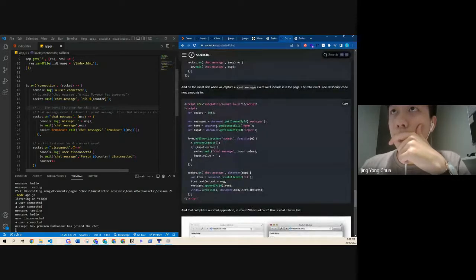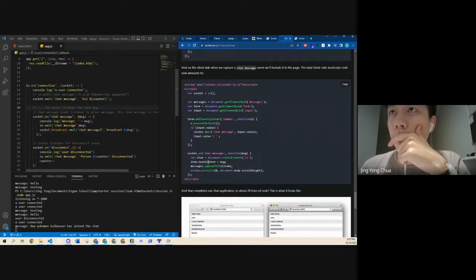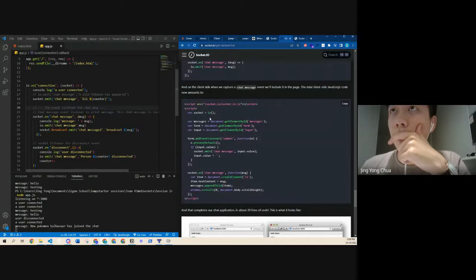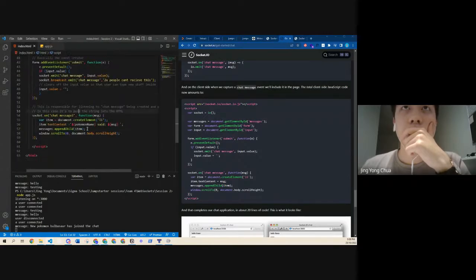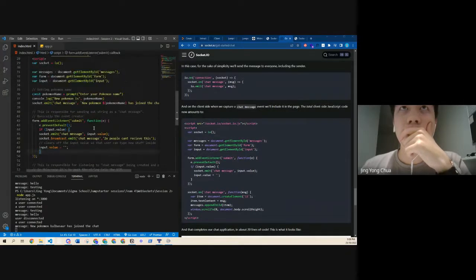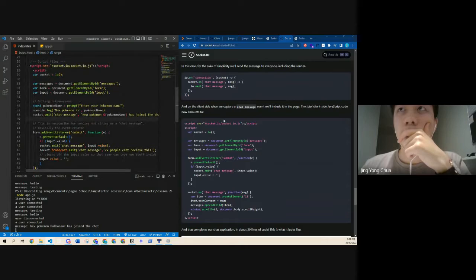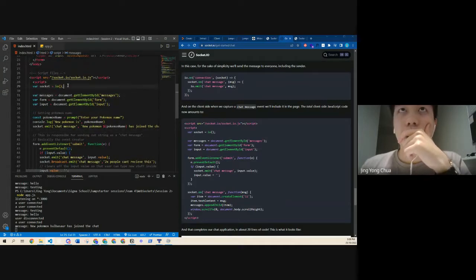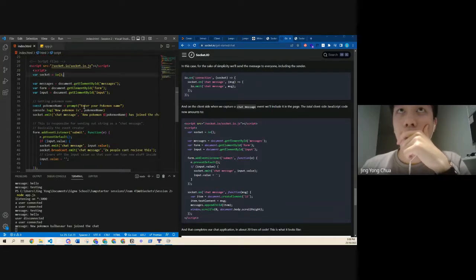Let me compare my code, anything go wrong or not. Okay, socket.io, this is where we define it. Then after that, we are getting all this HTML stuff.